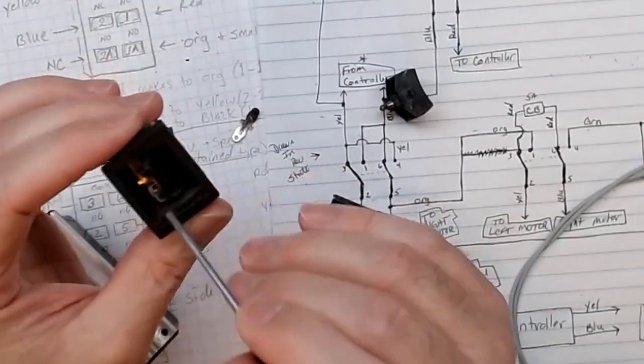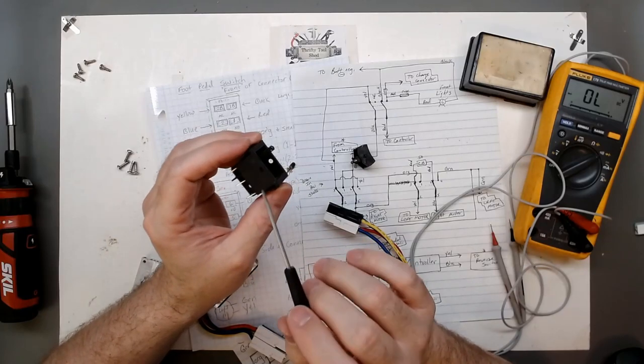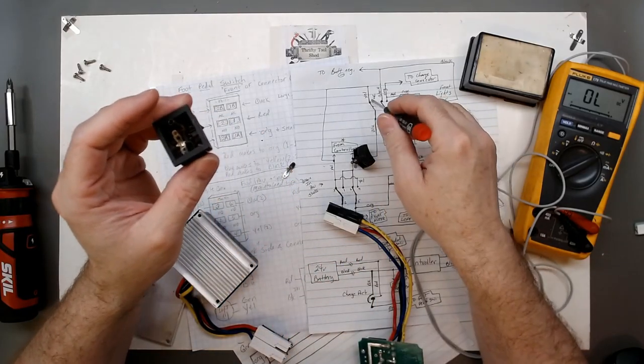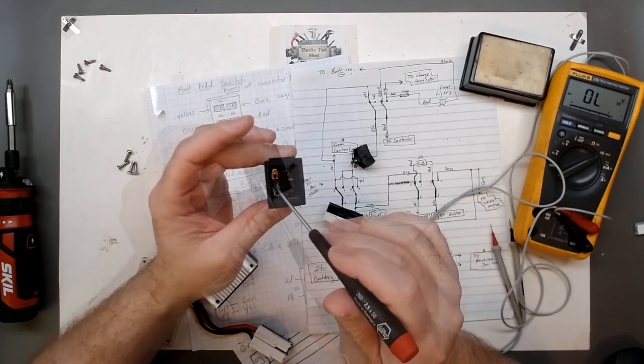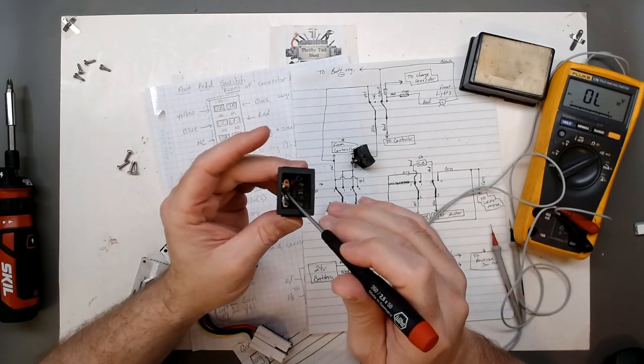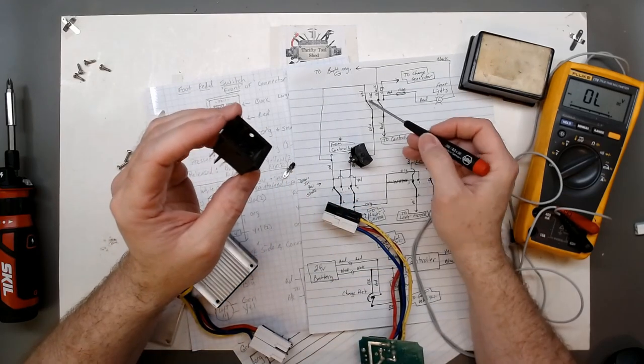It has melted into the plastic. Right now it seems to be open on both, which is probably the best case scenario for this one. But it's also possible that the reason it overheated and opened up and melted to the center position is it probably failed shorted, and it probably failed shorted and stayed shorted.